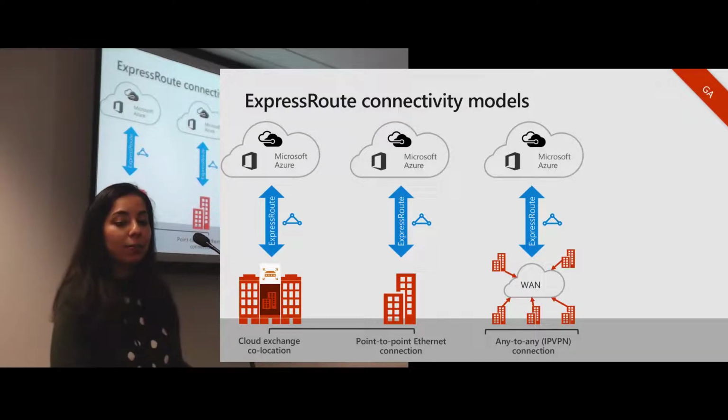So, like I mentioned, with the any-to-any or IP layer 3 solution, the routes would magically appear into your MPLS network. So for a remote branch trying to route to Azure, it really wouldn't be able to differentiate whether the routes are coming from an ExpressRoute service or from another branch office.